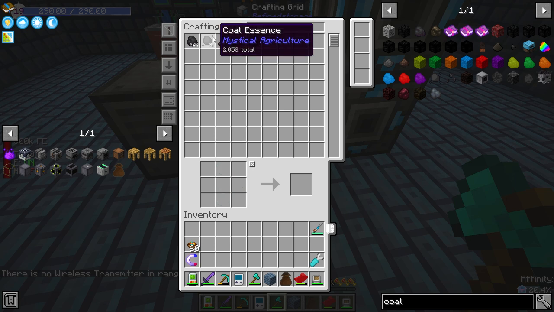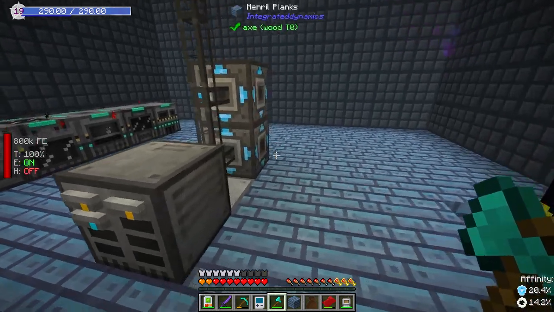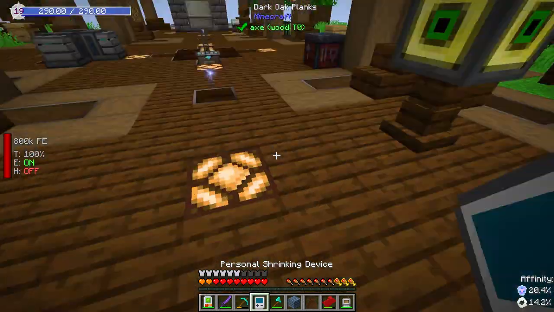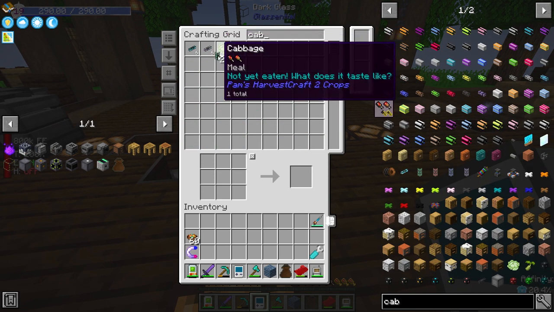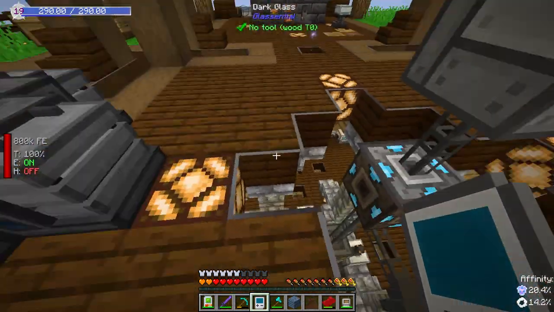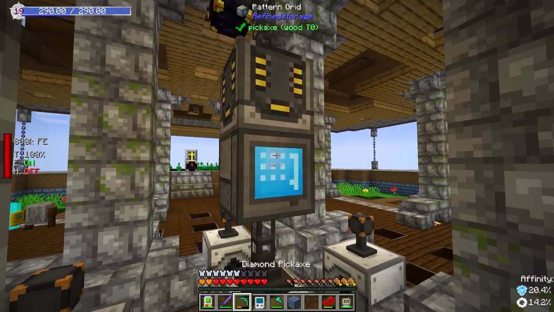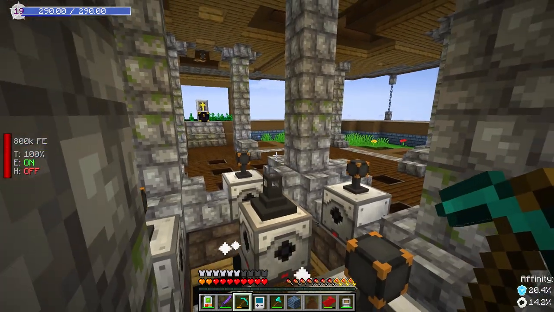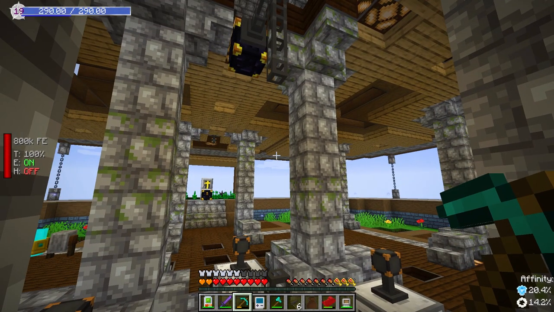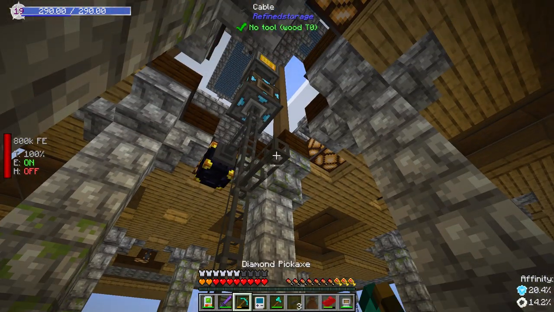So for that, we need to move our pattern setup into here. I think I have some cables. Let's grab our cables. And we are going to move our crafter and all of this stuff into that dimension. So let's go ahead and grab this. It's going to grab all of our little pieces, all of our individual crafts that we set up. And we're going to go ahead and run this here.